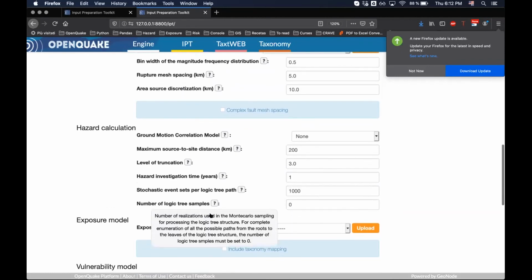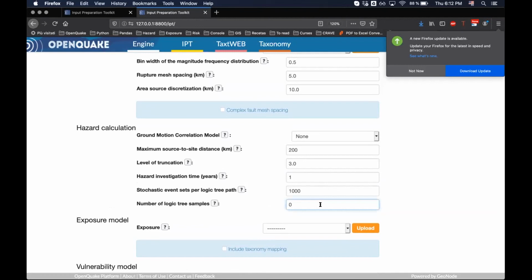For the number of logic tree samples, in PSHA models we can have super complex models that have many possible realizations. How many had the US user 3? So 4,000 branches with multiple GMPs.